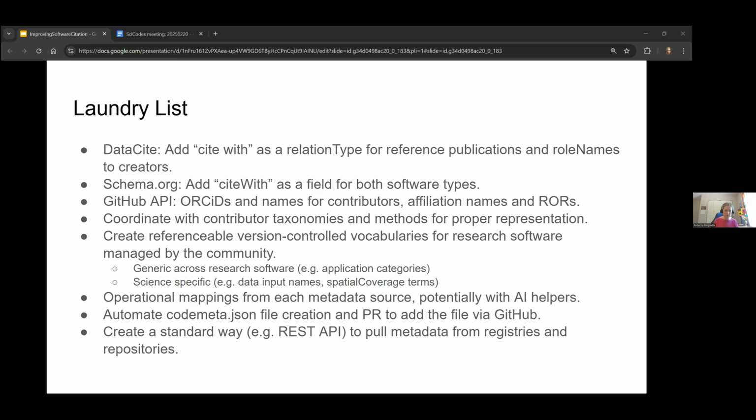Can you remind me of the first question or any comments on my answer? I think your answer makes my other question kind of obsolete. Okay. Because it sounds like the developers in your community are not already writing information to the output logs or the output files in a remark field about this is how you cite my software. For the ones that are bothering with it, yes. Okay. Thank you.